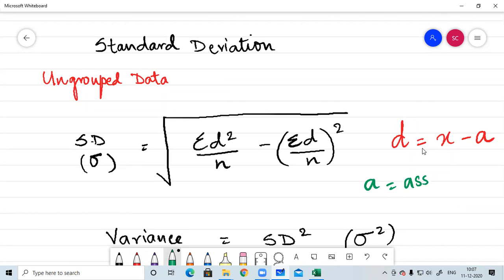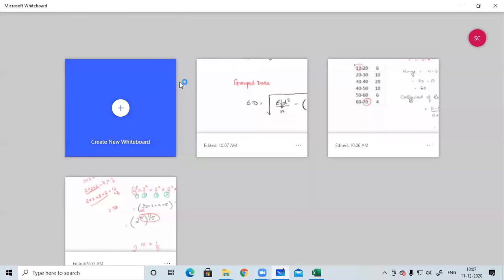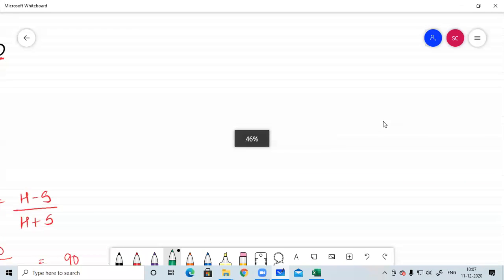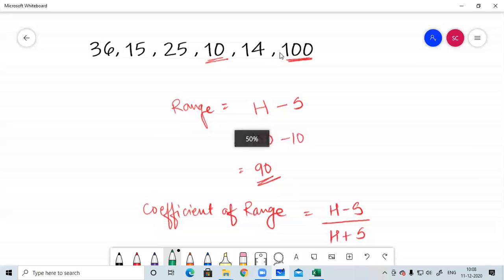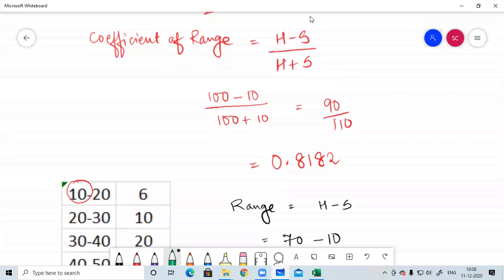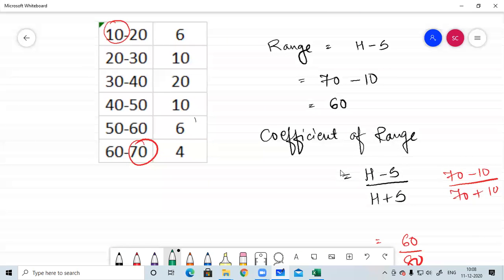That means you can take, now we discussed range, correct? Just now we discussed range. Basically, whenever you're taking assumed mean, I'll take it to range and explain it to you. For example, we have the highest observation and the smallest observation. Like in this case, it was 100 highest and 10 lowest. Between that range, you can take any number to be your assumed mean. For example, in this series, I can take 11, I can take 13, though the number is not here. The only rule is it has to be between 10 and 100. Did you understand this? So even here, in grouped data, your assumed mean can be anything between 10 and 70. That is the meaning of assumed mean.